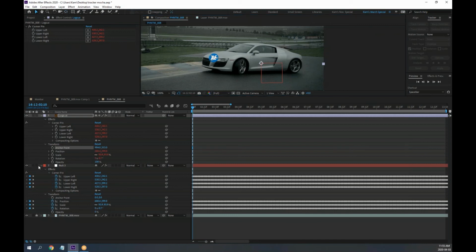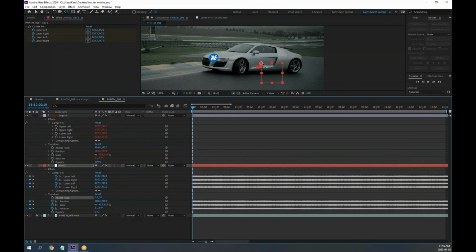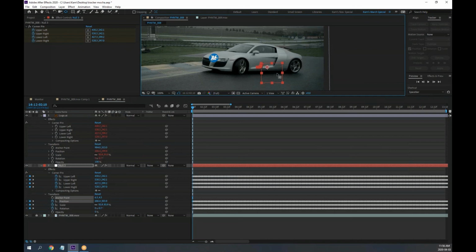If I lock to the null object, I'm not able to move it because it locks into the null. So I'm not able to move the null either, because the null has a keyframe. So the null has only one option available to me, which is the anchor point. I can move the anchor point of the null around.